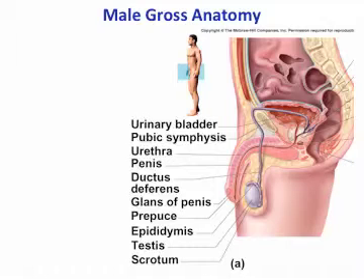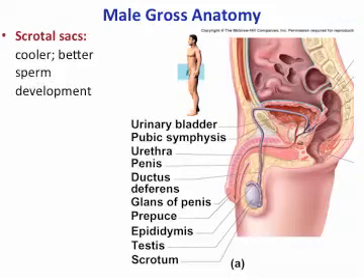There's the epididymis, where sperm is stored. The testes, that's where sperm is made. And then the scrotum is made of the scrotal sac and the fat pad underneath it. So you need to have the testes in the scrotal sacs away from the inside of the body, because sperm develop better where it's cooler.